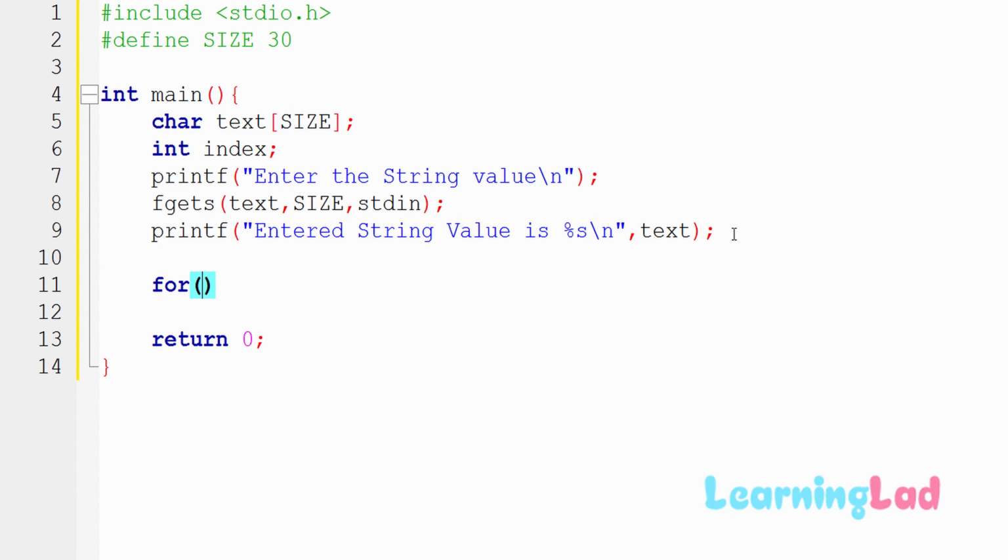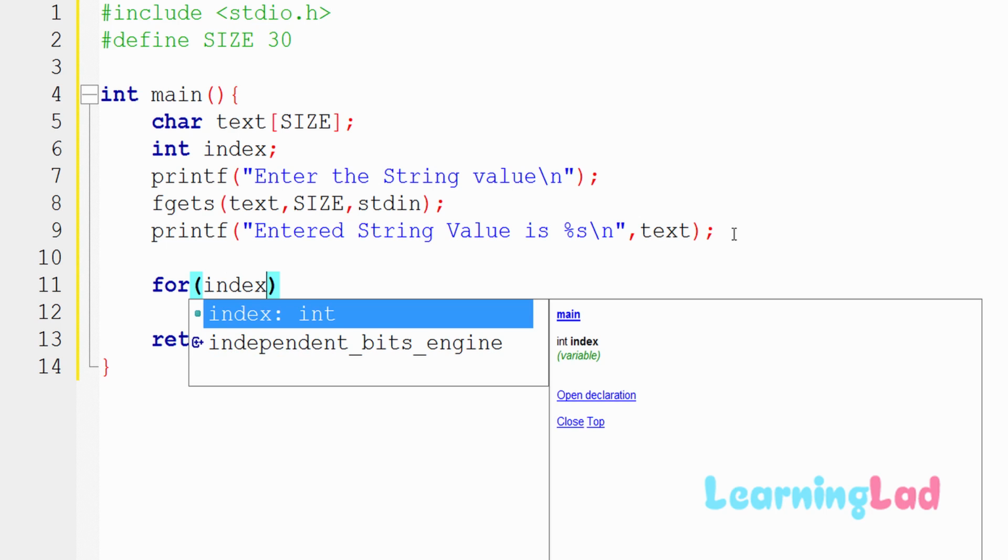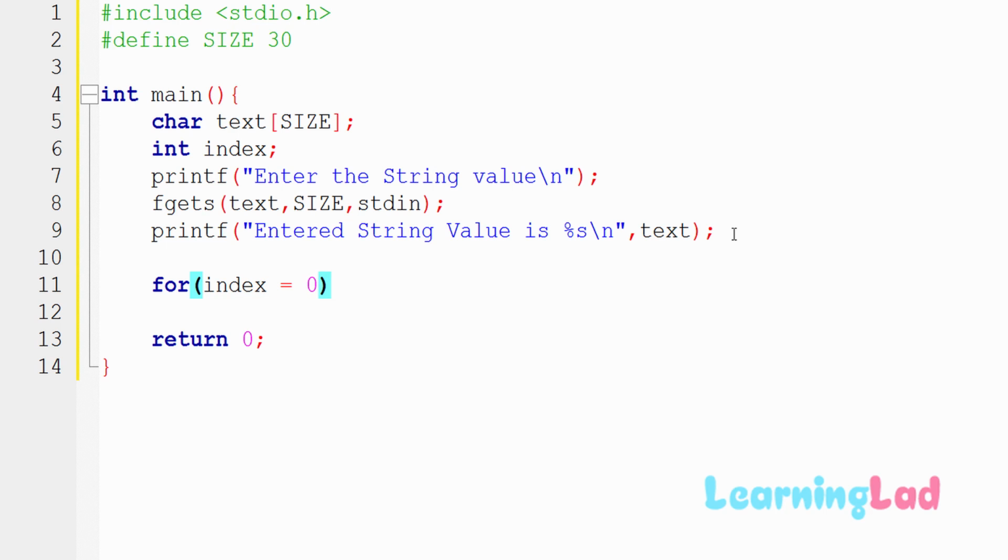We're going to use the index variable here, and I'm going to initialize it with a value of 0. That's because with arrays, the index starts from 0, which is the first element. The first character entered by the user will be stored at index 0, the second character at index 1, and the third character at index 2, and similarly it's going to go on like that.